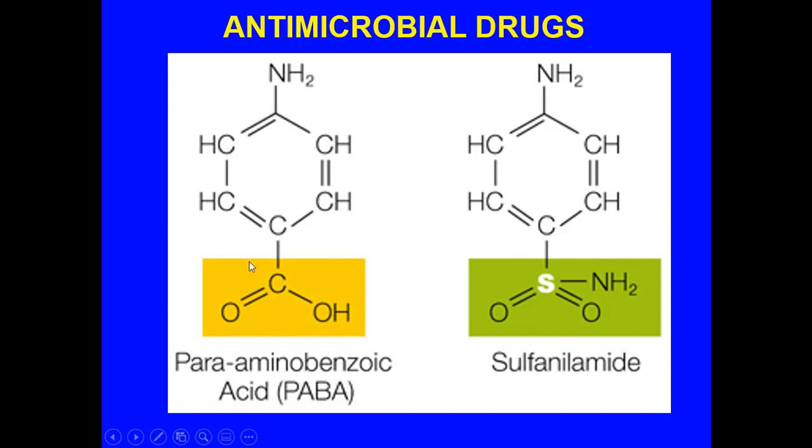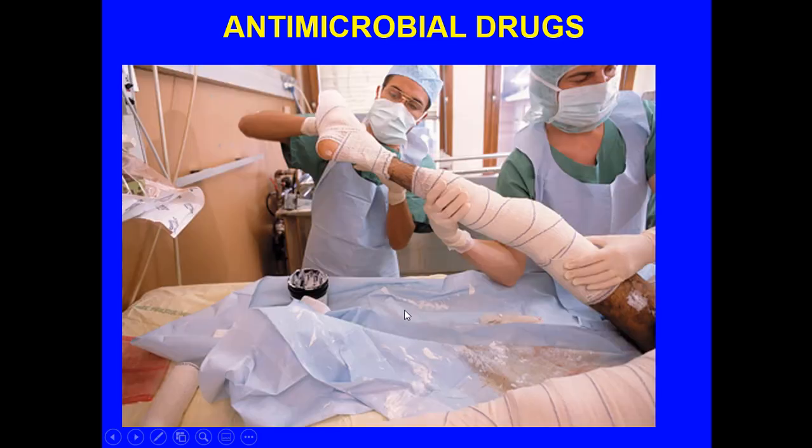Here is the example of the para-aminobenzoic acid. As you can see down here, we've got this little grouping, which would be a carboxylic acid grouping. Okay, so here's the hydroxyl group, here's the ketone group. Notice you've got the similar thing, but instead of carbon, you have a sulfur here. So this is the sulfanilamide that you see. They added an amino group, and that would fit right into the enzyme active site and basically shut it down.